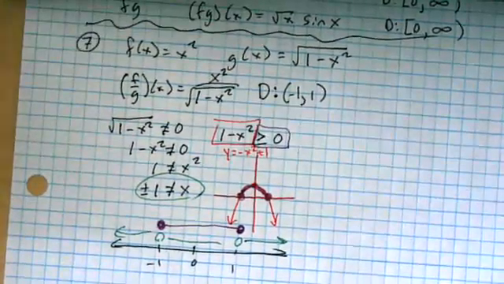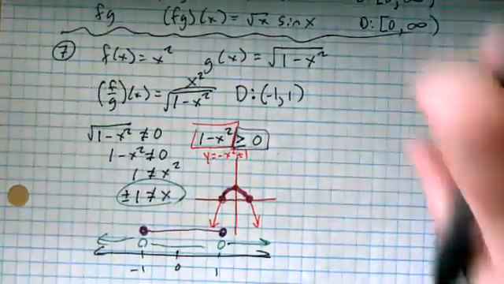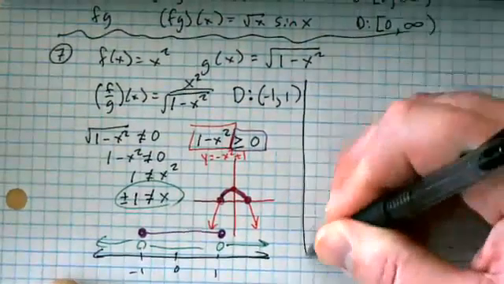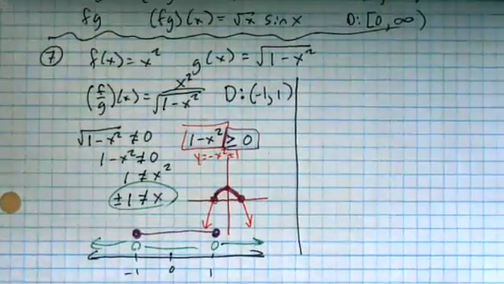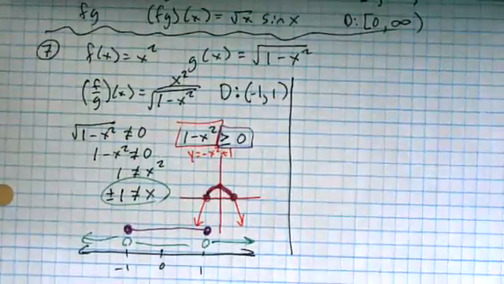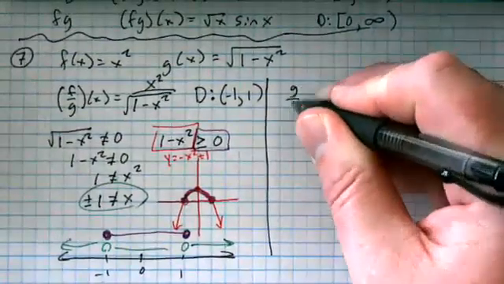We got to finish it up because they also asked us to do G over F. Question on this one? Was that a yes? Did you have a question, Jacob? I thought I saw your hand up. No? Okay. G over F of X.